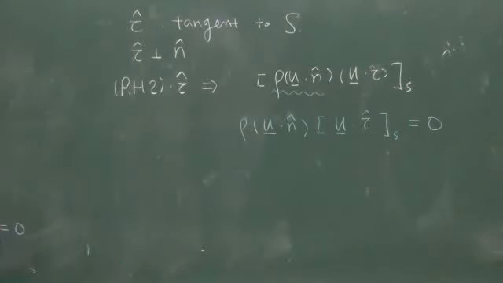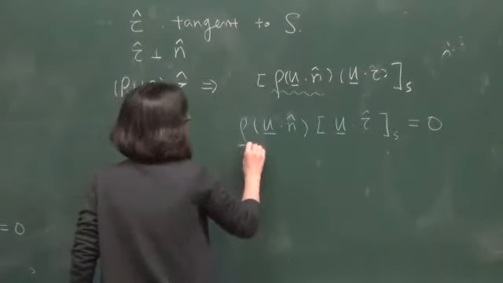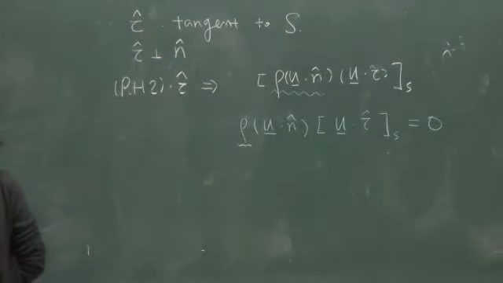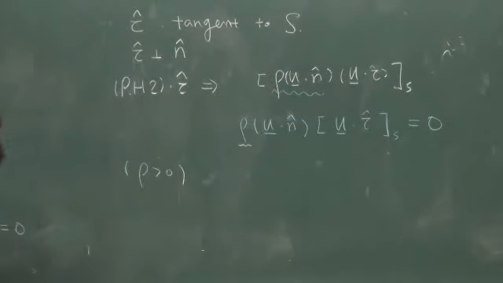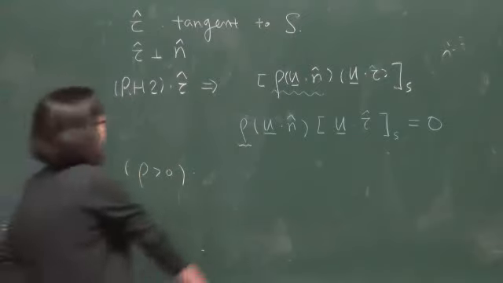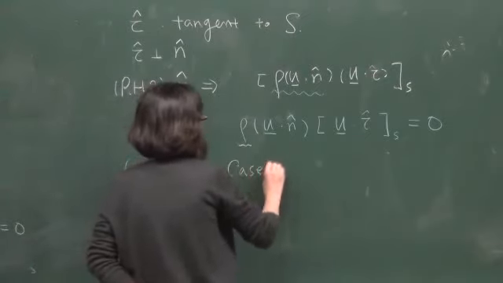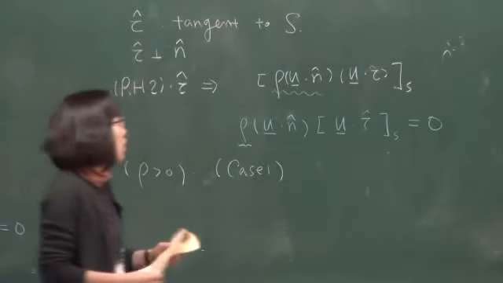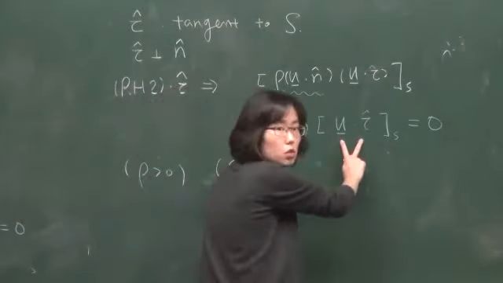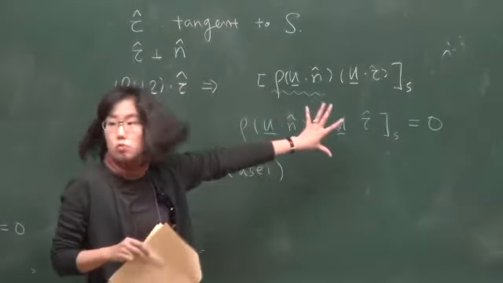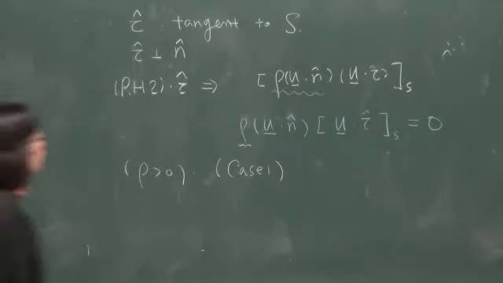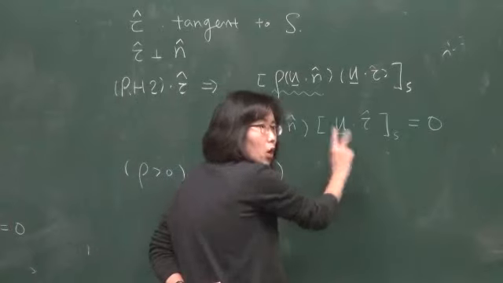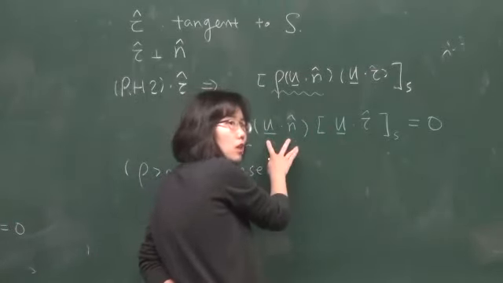So we can consider two cases. Now here, rho is the density. If rho becomes 0, it becomes a vacuum. Then things get really bad. So I will assume that rho is positive. Okay, I'm only looking at non-vacuum state. Then we have two cases. Case 1. Well, I'm talking about discontinuity, right? So either this guy is 0 or this guy is 0. It's impossible that both guys are 0 to have discontinuity. So you can easily notice that from this relation. So either this guy is 0 or this guy is non-zero.